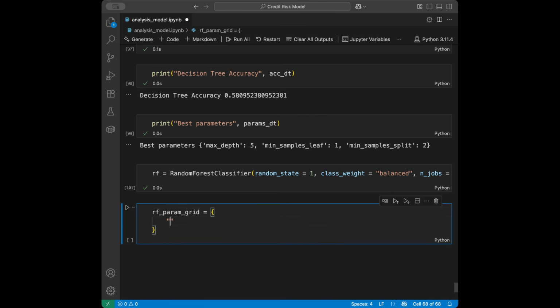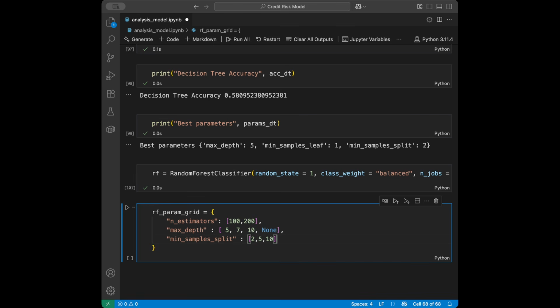For the random forest, let's add number of estimators, and let's give values like 100 and 200. And next up I will say max depth, and I will say 5, 7, 10, none. And next up I will say minimum samples split, and I will say 2, 5, 10, and minimum samples leaf, I will say 1, 2, and 4.